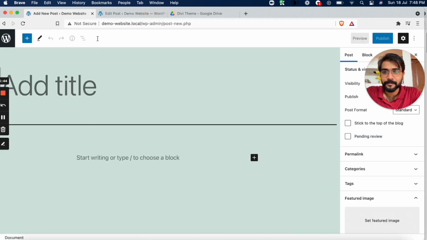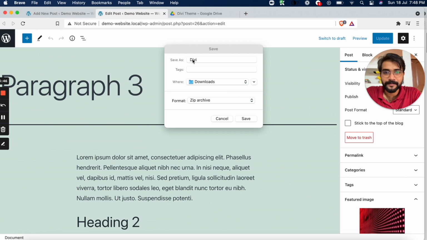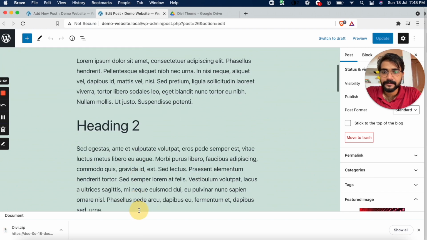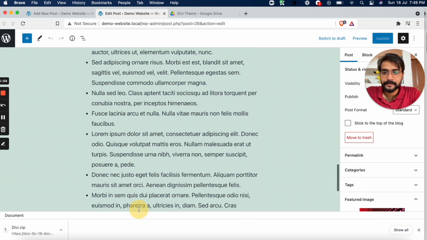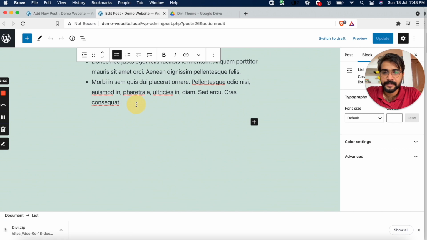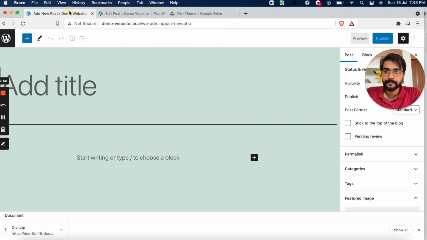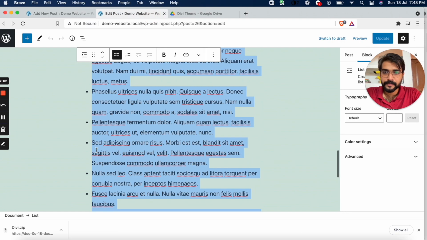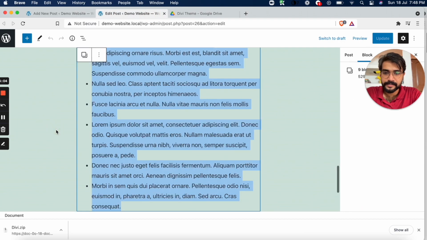I'll again copy paste this thing. Everything is getting downloaded. I'll click save here. Divi has downloaded. I'll copy this one as well. Oops, I think we copied just this.